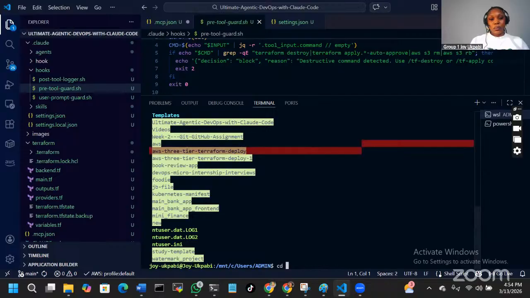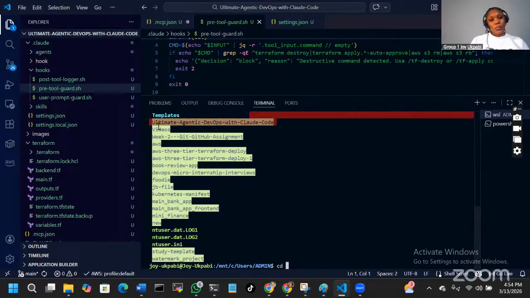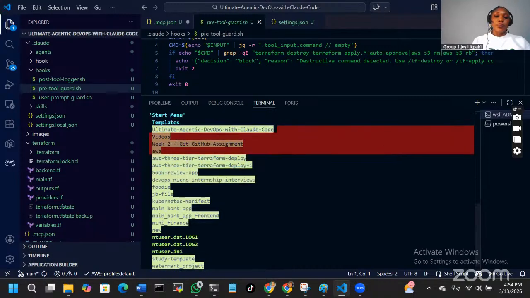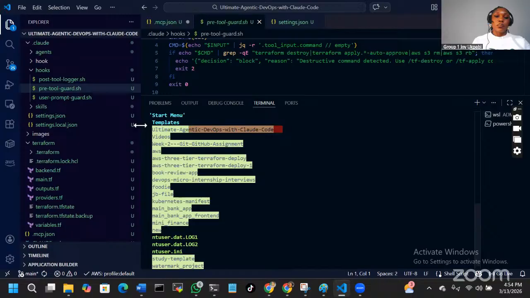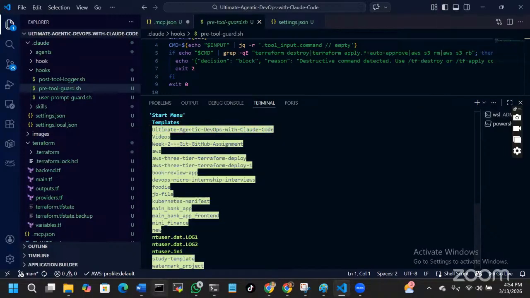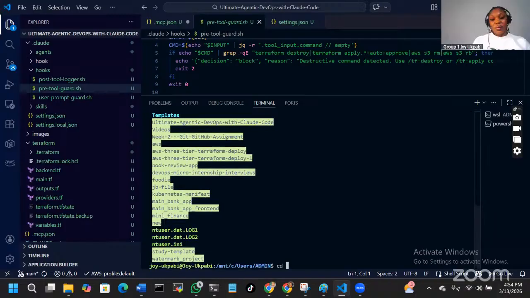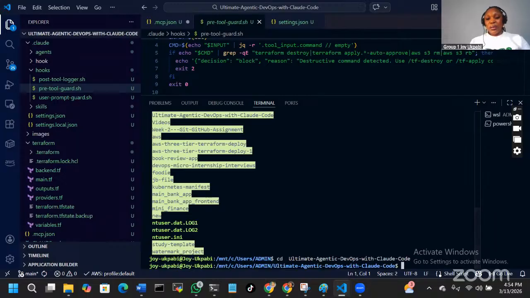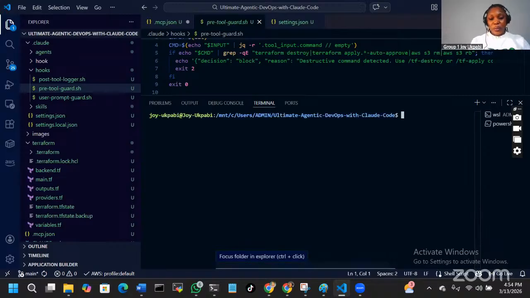Come on. Sorry, you could just type capital letter U and press tab to bring everything out. Sometimes when I do that, it doesn't allow me to. Okay, so I clear my space a bit.